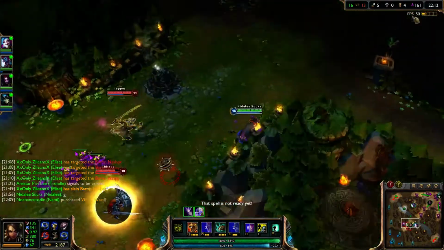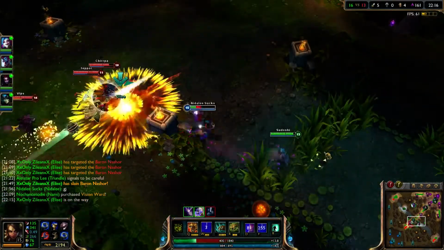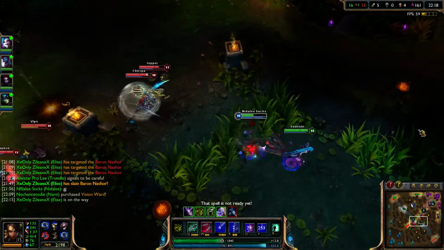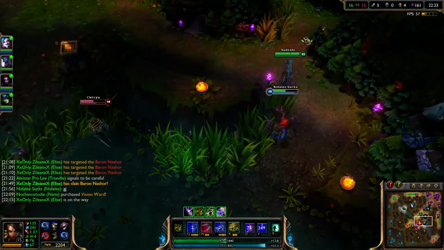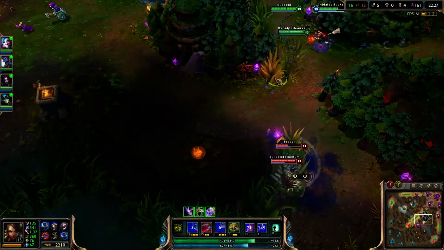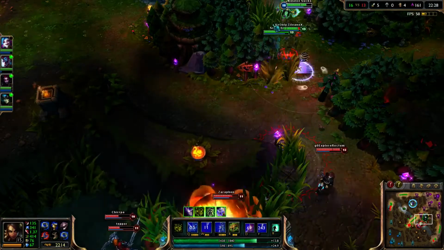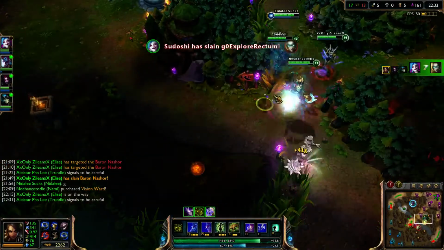So there's Orianna. There's their entire team. Oh god, I just got caught out. We're just gonna walk away here. Oh god, their entire team just wants to chase. What is going on right now? Oh goodness. And there goes their team.